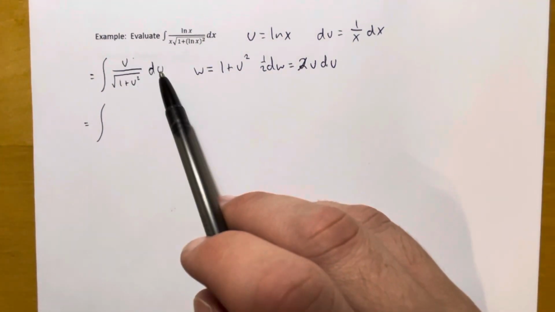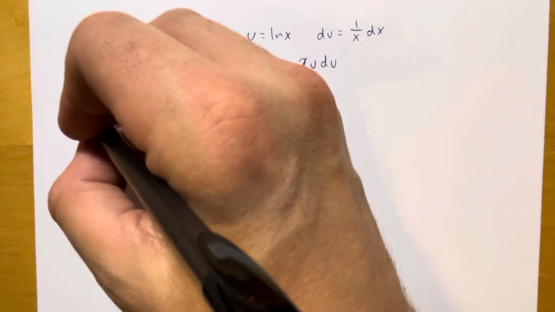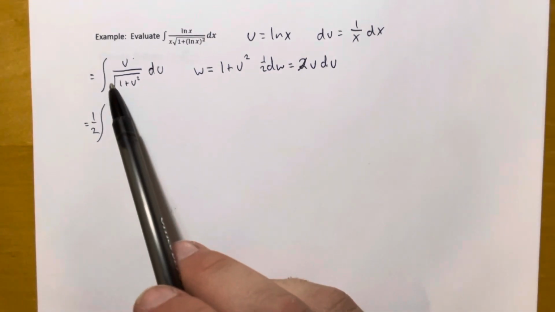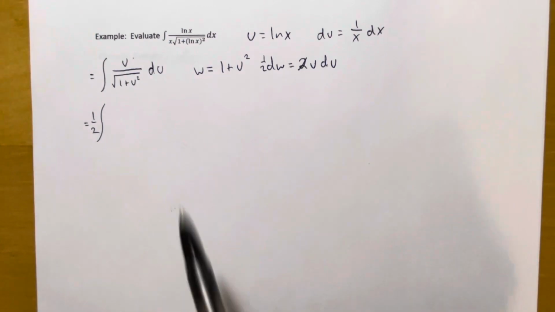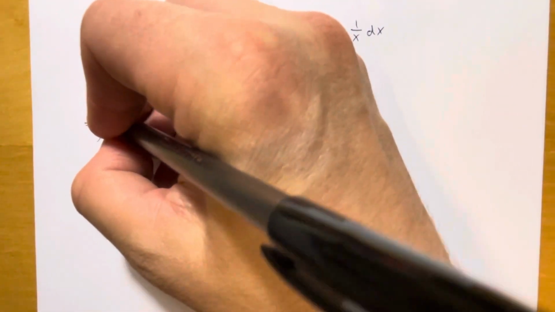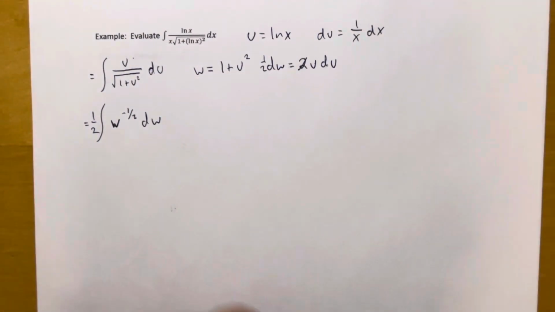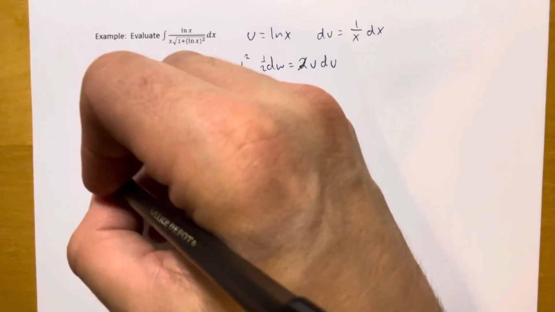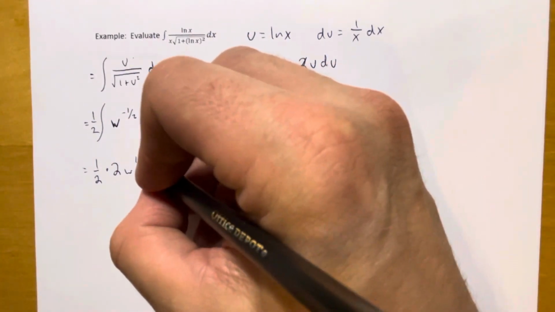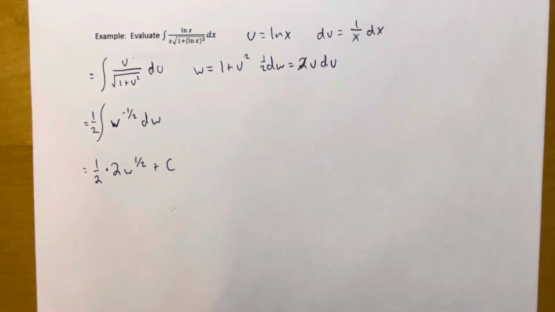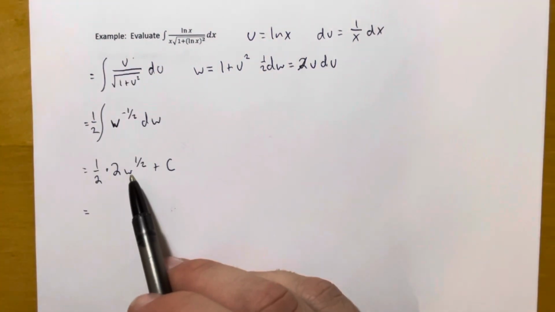Okay, so I know that the u du is going to become the 1/2 dw there. Let's pull the 1/2 out. And if I look at what's left, I have the square root of 1 plus u squared, which is going to become the square root of w now, but it's going to be in the denominator. So a better way of writing that is w to the negative 1/2 power. There's my dw, okay? That's an easy one to integrate. It's going to become 2 times w to the 1/2 power plus c.